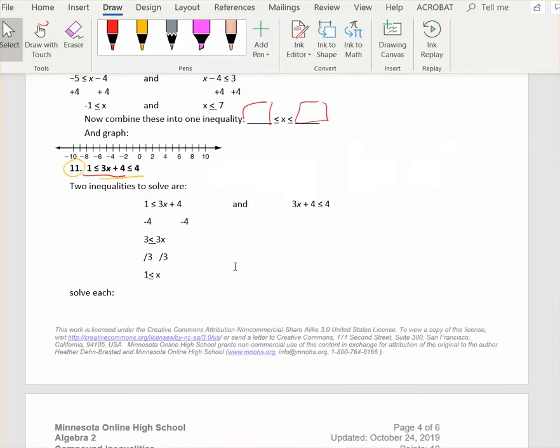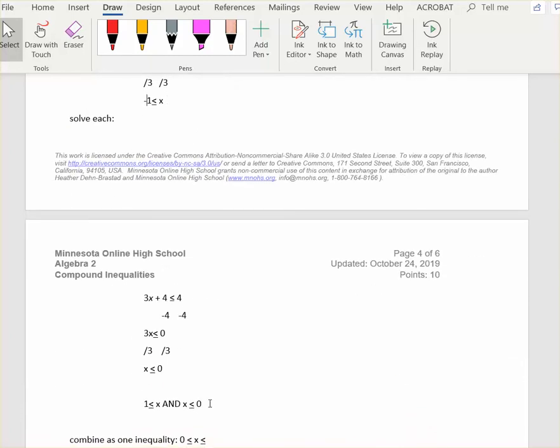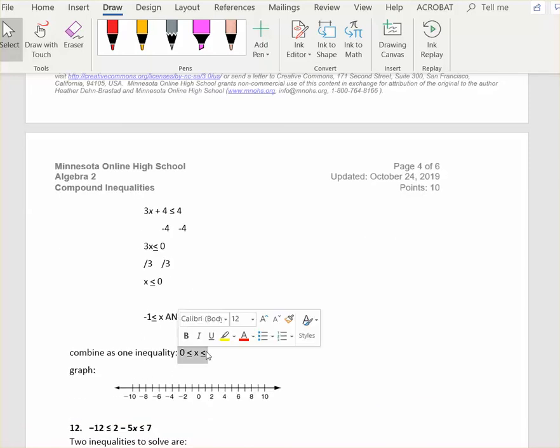I'm just going to double check. Oh, I was supposed to put a negative 3 here, wasn't I? Negative 3, which makes this a negative 1. I knew there was something wrong on this. Okay, so when I do my lower number here, the negative 1 is the smaller one. Then the less than or equal sign, and then the x, and then the less than or equal. You guys were probably yelling while you were watching the video, no, you forgot the negative. Okay, this works now.